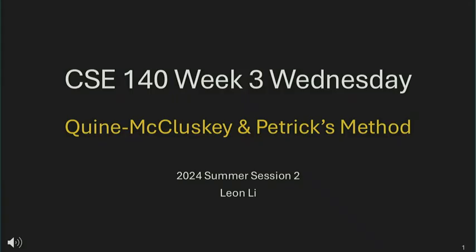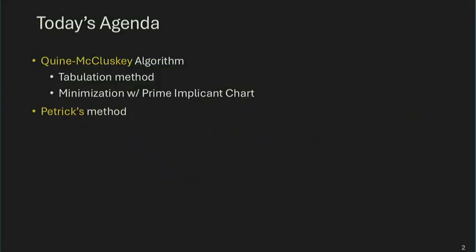So today we're going to just move on to the next topic, which is about combinational minimization using a more computer-friendly algorithm called the Quine-McCluskey algorithm. And this algorithm has two components. One of them is called the tabulation method. That is called minimization with a particular chart. And after that, there are certain scenarios where this new algorithm cannot solve, and then we also have a new solution for that, which is called Petrick's method.